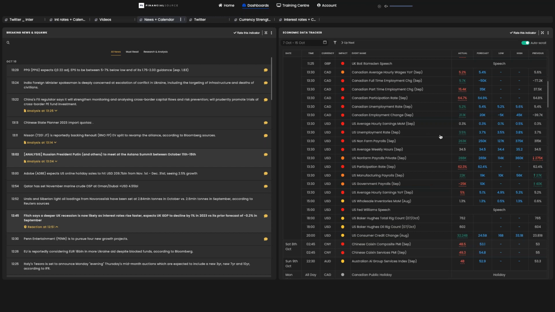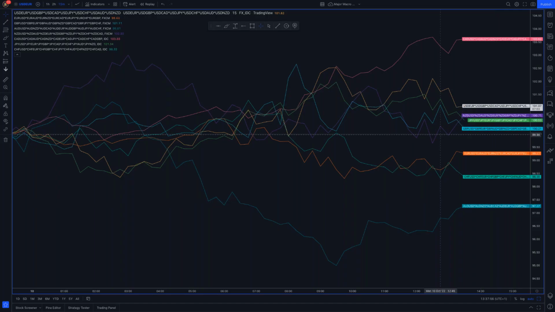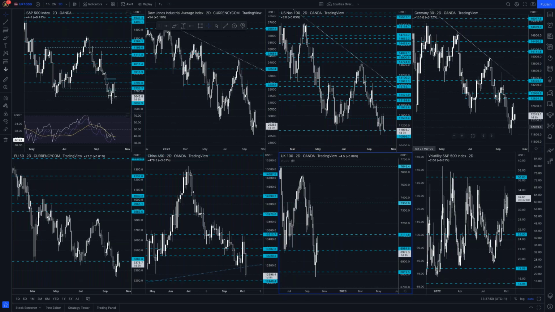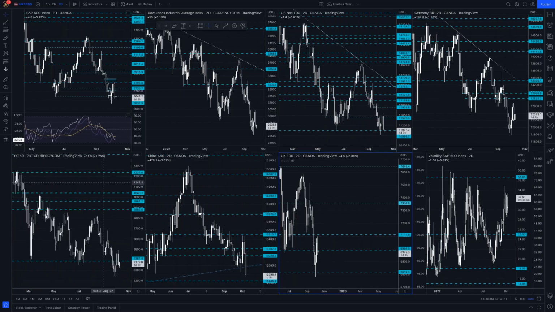And that just kept expectations that the Fed won't need to pivot. They can keep hiking interest rates aggressively. That's what caused stocks to fall off last Friday. So if you look at stocks, you see they fell off heavily last Friday, because everyone thinks the Fed doesn't need to pivot. That's the big narrative that you need to understand. Once you understand that, you understand one of the major narratives in the financial markets: how quickly, how aggressively will the Federal Reserve hike interest rates? If they do it slowly, you expect stocks to gain. If they do it quickly, you expect stocks to fall. That's the very simple rule of thumb.